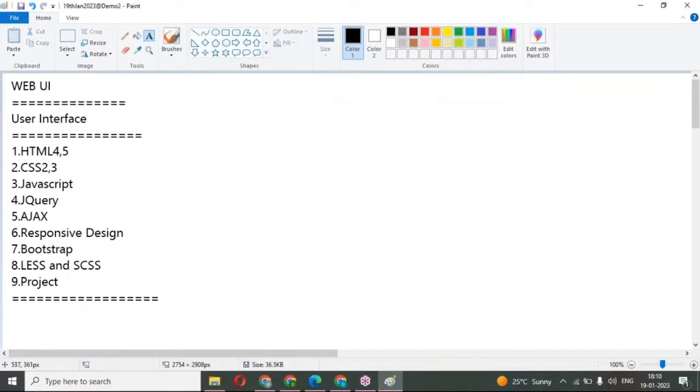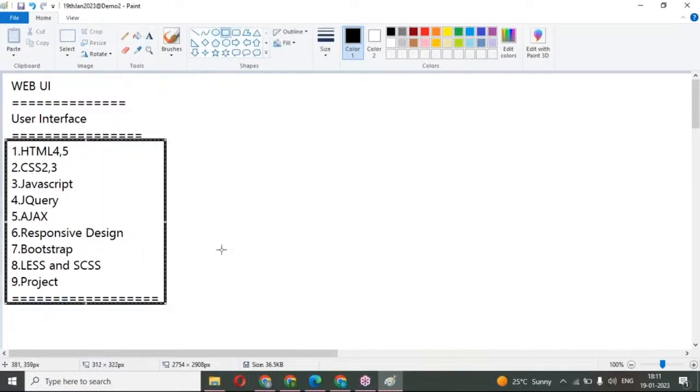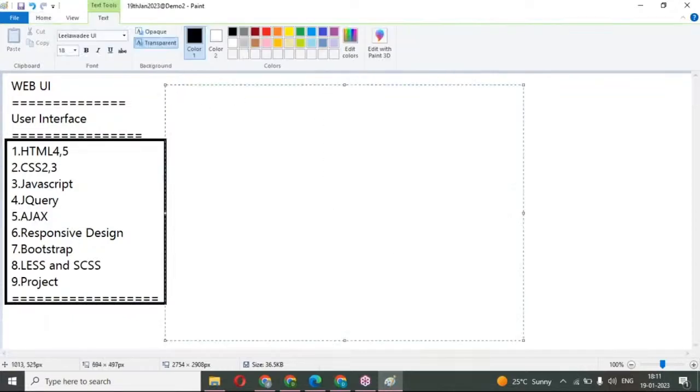Suppose you enter facebook.com in the browser, you can see the Facebook home page, which is shown to the user.